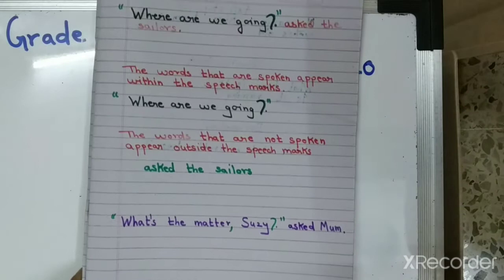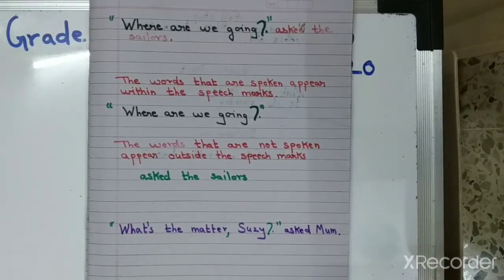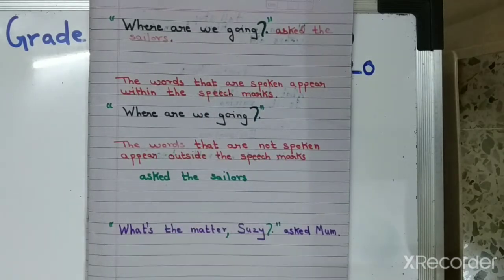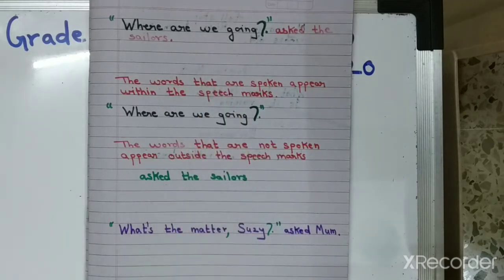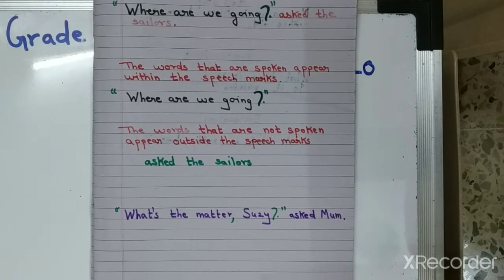Well, children, I have written another sentence here. Now, let me see if you can identify. You can refer to this example here on top. Okay. Now what you have to tell me is, in this sentence, which is the spoken words? What are the spoken words here? You may read this, children, and find out. It's not difficult. Yes, are you getting it? Can you see this, children?